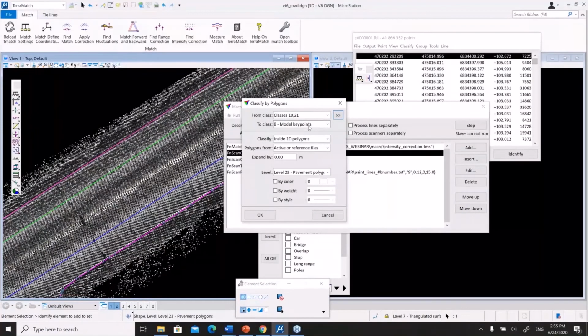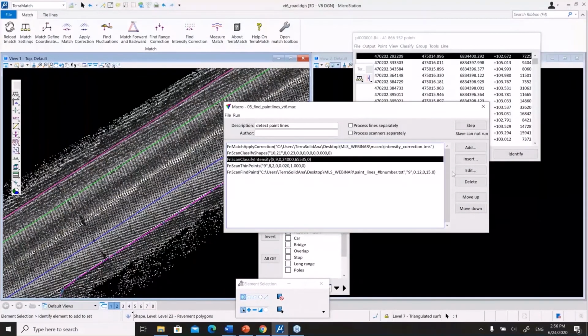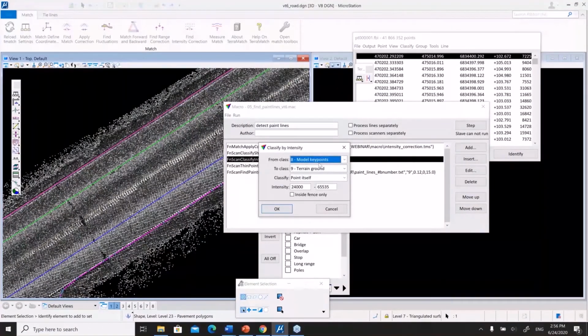So in this case, model key points are a temporal class, basically like a transition to next steps, and press OK. Then in the next step, we will classify points from the model key points class to terrain ground. And terrain ground will be our final class from where we will really extract the paint lines.